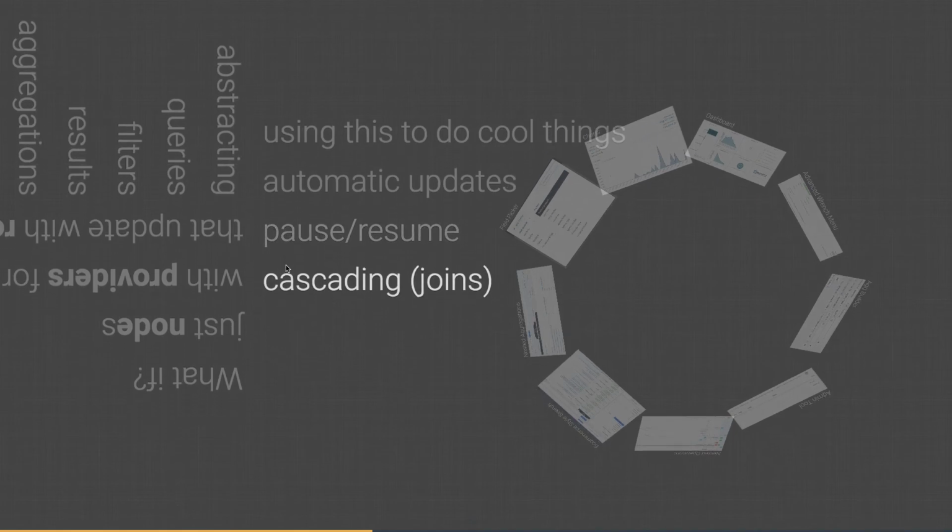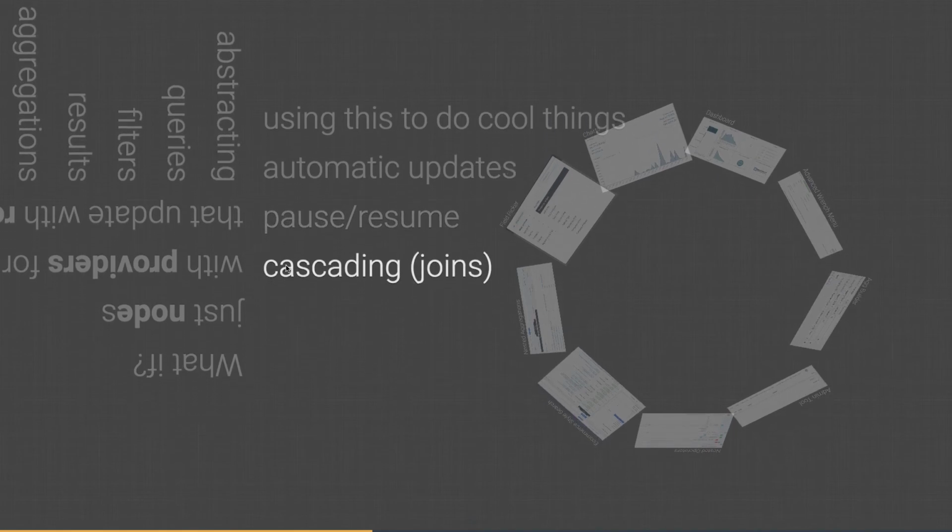We can even do really crazy stuff like cascading, where since we've moved away from the idea of worrying about the database itself, and we just have these result sets, we can do cool things where we pipe the output of one of these searches, one of these little nodes, and make it the input of another node. That's a little bit of a complicated thing, but that's really implementing something called a join, and it doesn't have anything to do with the databases involved. But don't worry, we'll get a little deeper on that.